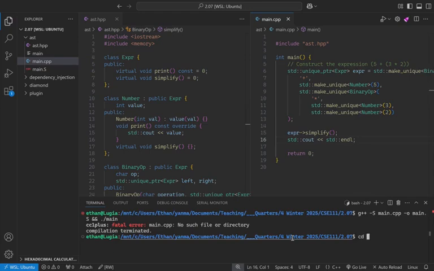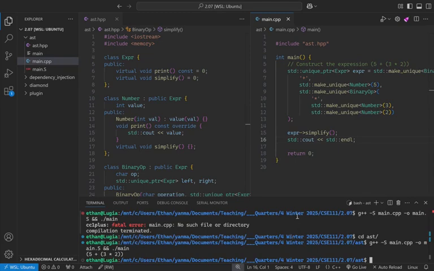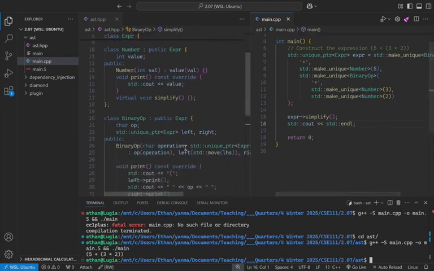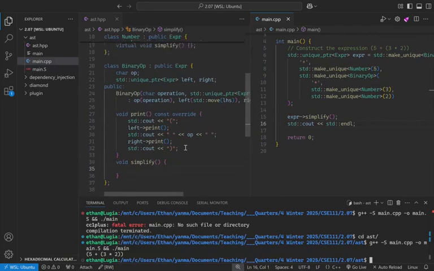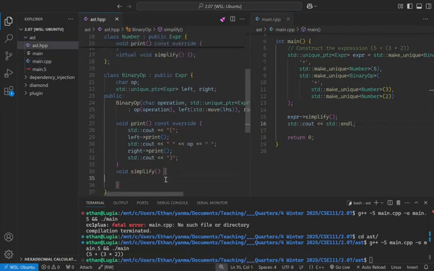Okay, so currently, we have two empty simplify functions. What can we put inside of this simplify function?